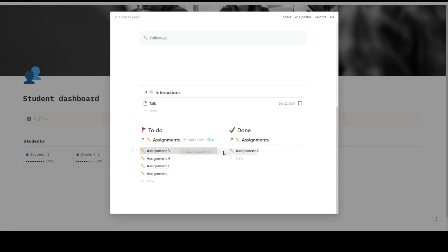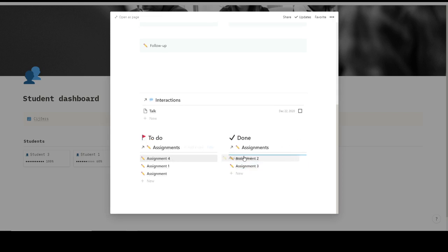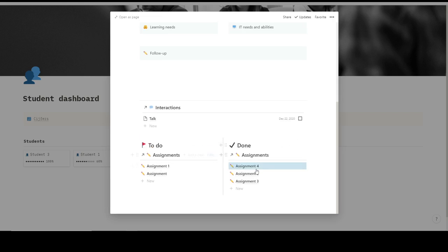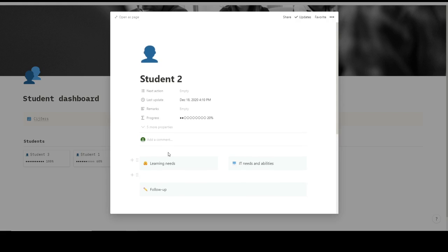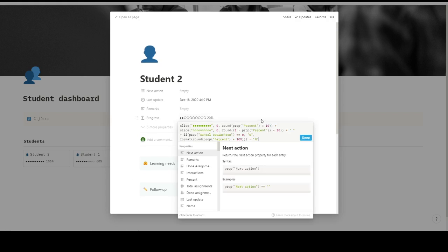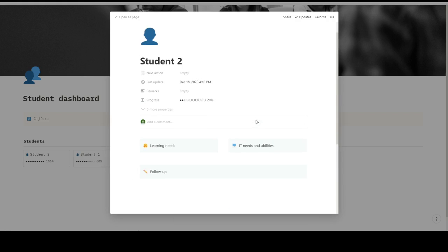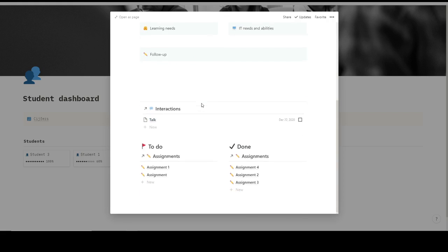When, for example, they hand in 3 of the, we have only 5 assignments, so 3 of the 5 assignments, you'll see, for example, the 40% showing up. 60%. It does take a little bit because there are a lot of formulas in the background working.